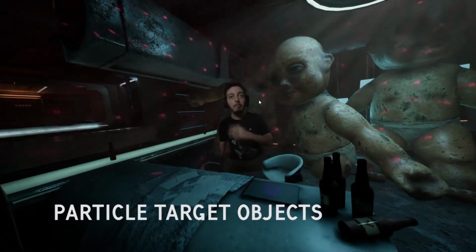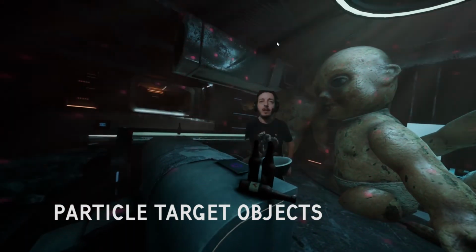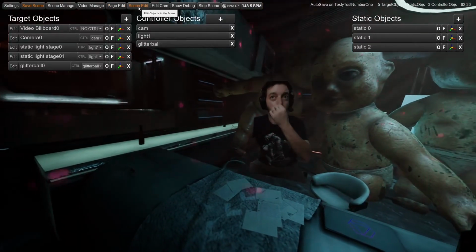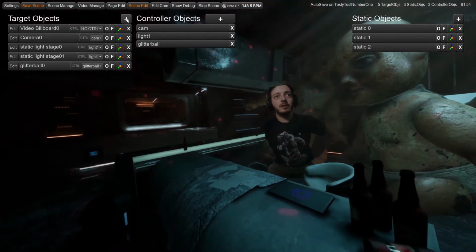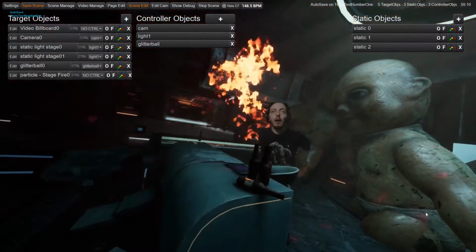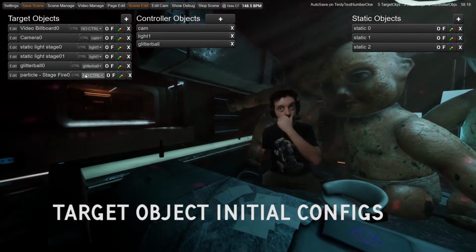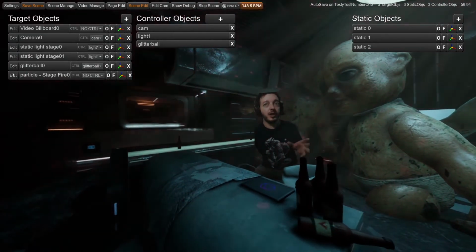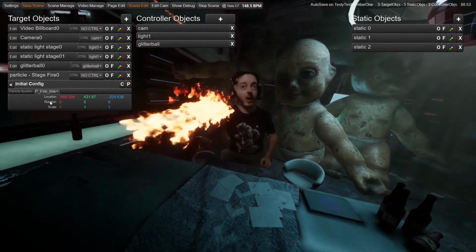Let's try something else. Particle systems, explosions, fire, smoke, things like this are very easy to do in video games, and we provided a bunch of those for you in StrangeStream. So I think I'd like to set everything on fire, which seems a perfectly reasonable thing to do at this juncture. So I'm going to add particle stage fire. Oh yeah. That's a one-shot effect, and these target objects often have more than one thing in them because I want to provide you with sets of stuff. This is just stage fire, but it has a couple of effects in there. So that's spurt, and this is fire line.